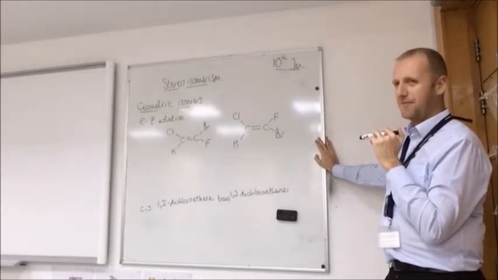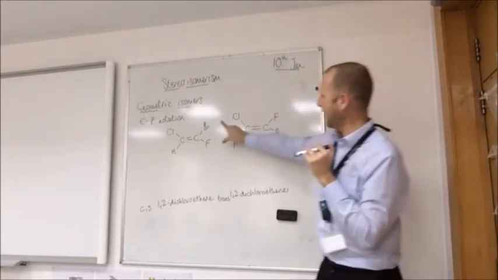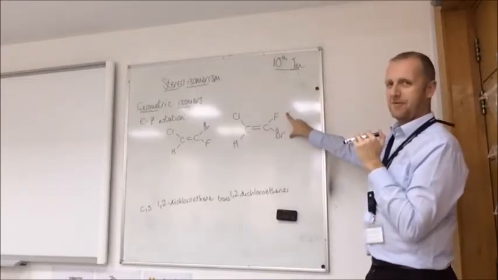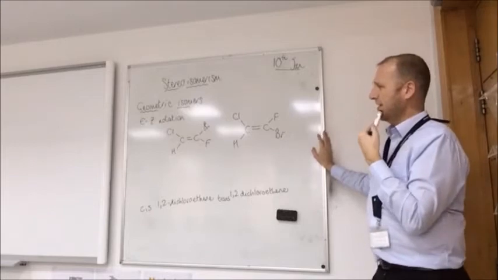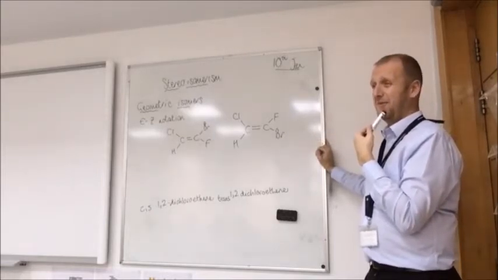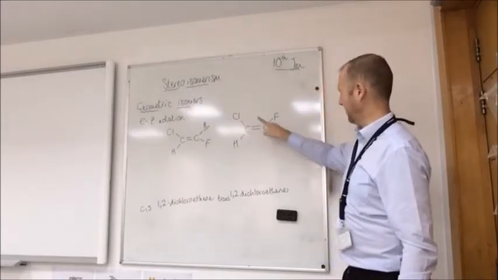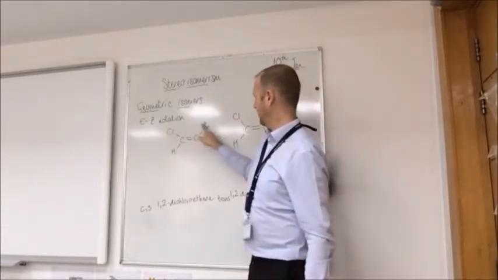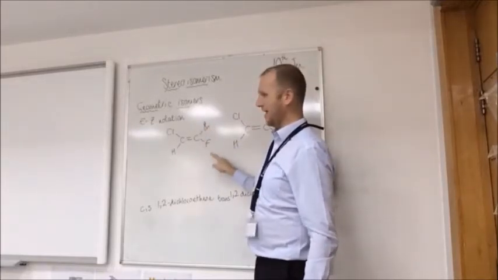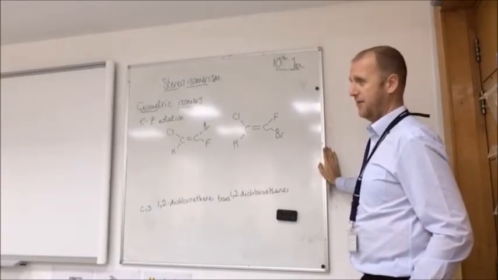But can you see the difference for a start in the 2 isomers? All I've done is I've switched around these 2 here. There the Br is on top, here the F is on top. So all I've done is switch those around. Kumar, you still with us? Good man. Okay? But cis and trans doesn't really work with that, because I've got all of these different groups. I can't say that one group is across the bonds, because I've also got this. I can't say that that's on the same side of the bonds, because I'm not taking this into account. So it gets really complicated. So that's why we came up with EZ, allegedly.